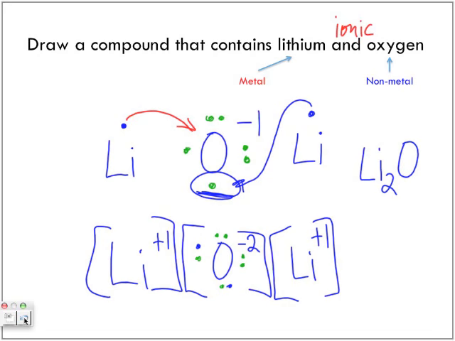Okay, and again, we're not just going to randomly pick any other metal. Because if we're combining lithium with oxygen together, remember, odds are there's going to be more than one lithium available to this oxygen. Okay, so here is what the formula will look like in terms of your Lewis dot structure.